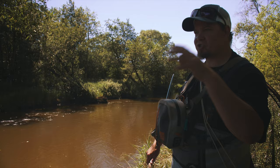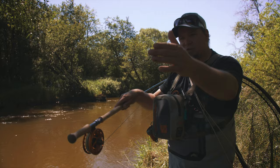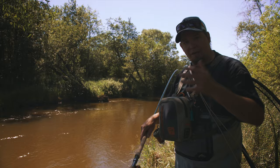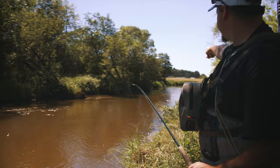Another thing you need to pay attention to is if the river gets more narrow, because every time the river gets more narrow, the same amount of water has to pass through that. That means the water speed will rise, but also that the water depth there quite possibly will be deeper. And that is a really, really good place to cast your fly, because whenever the water gets deeper and faster, that's a good holding spot for salmon. We have that just down there. That looks really, really awesome.